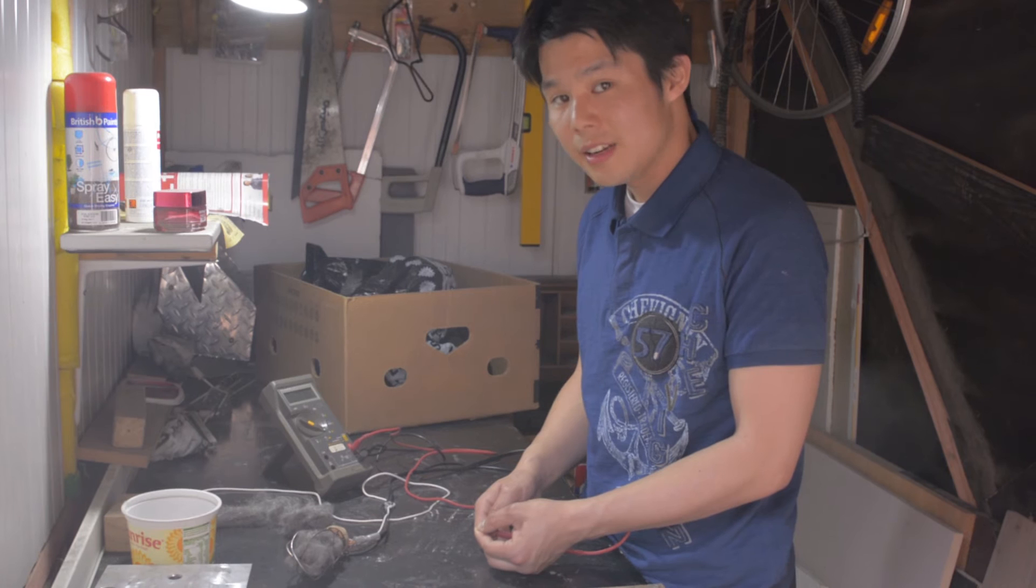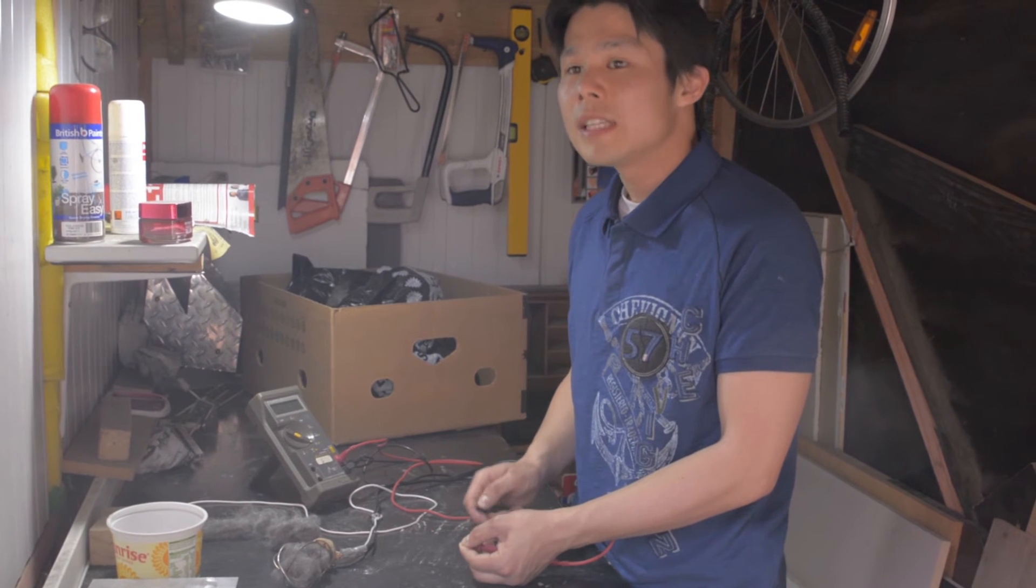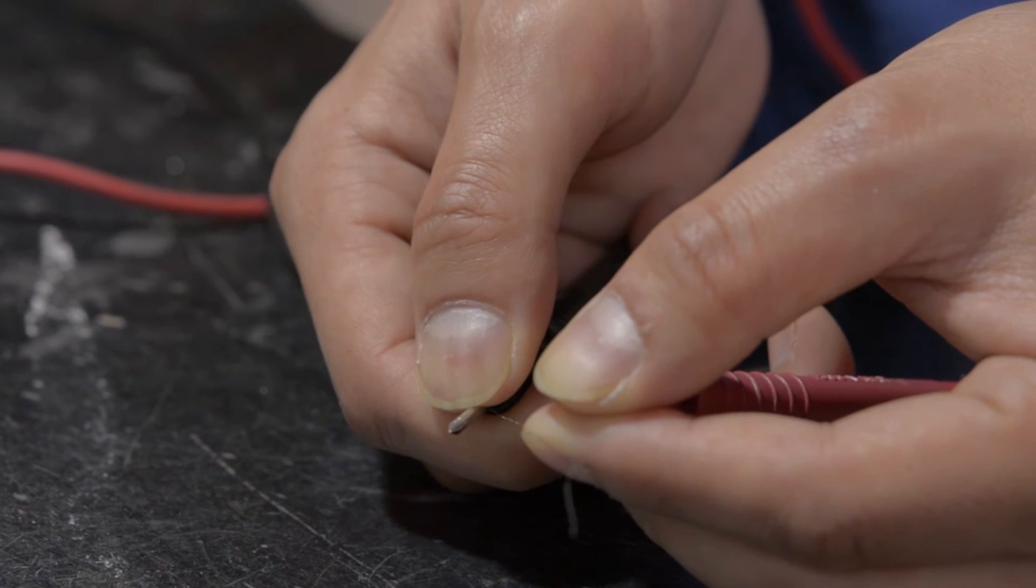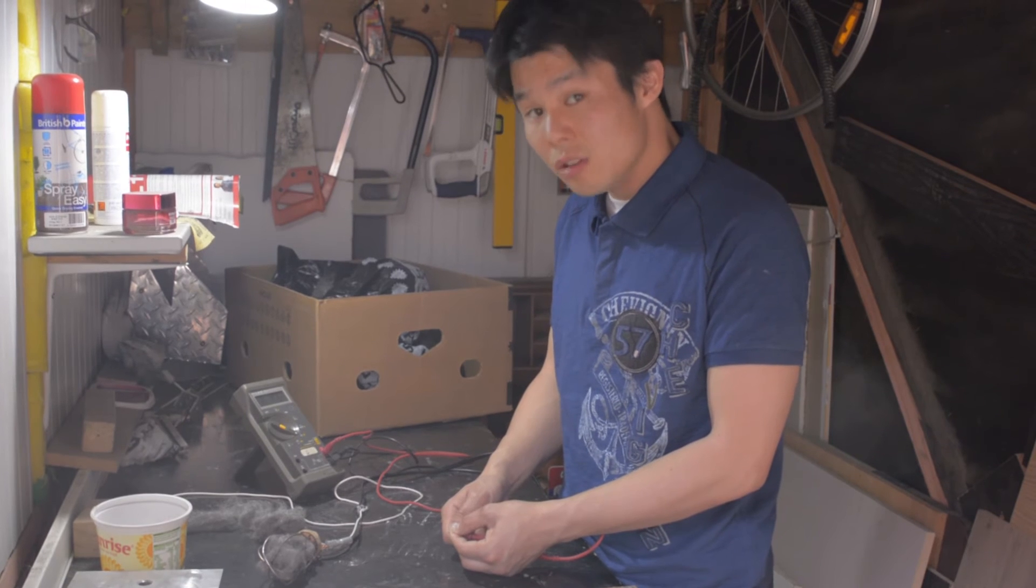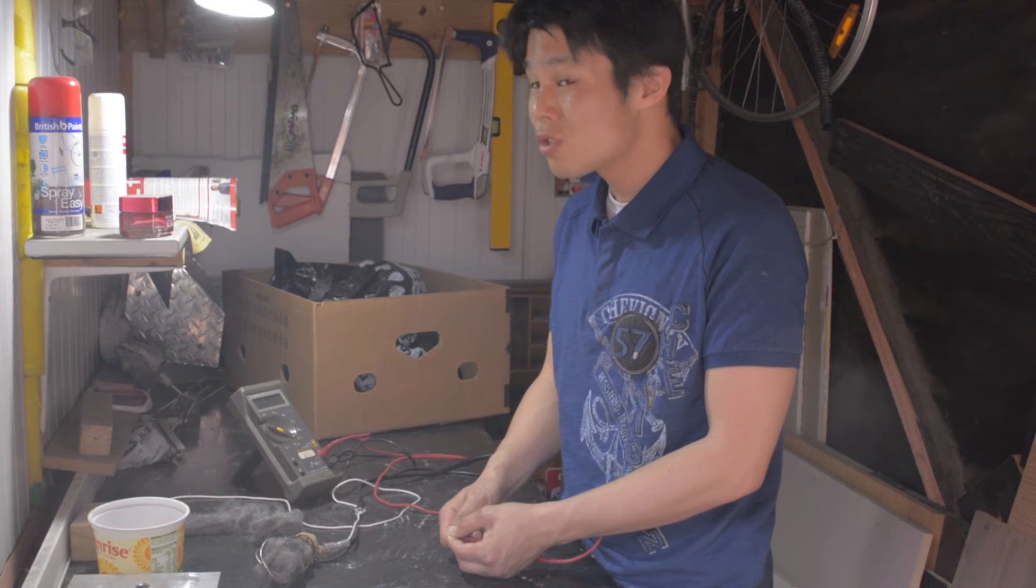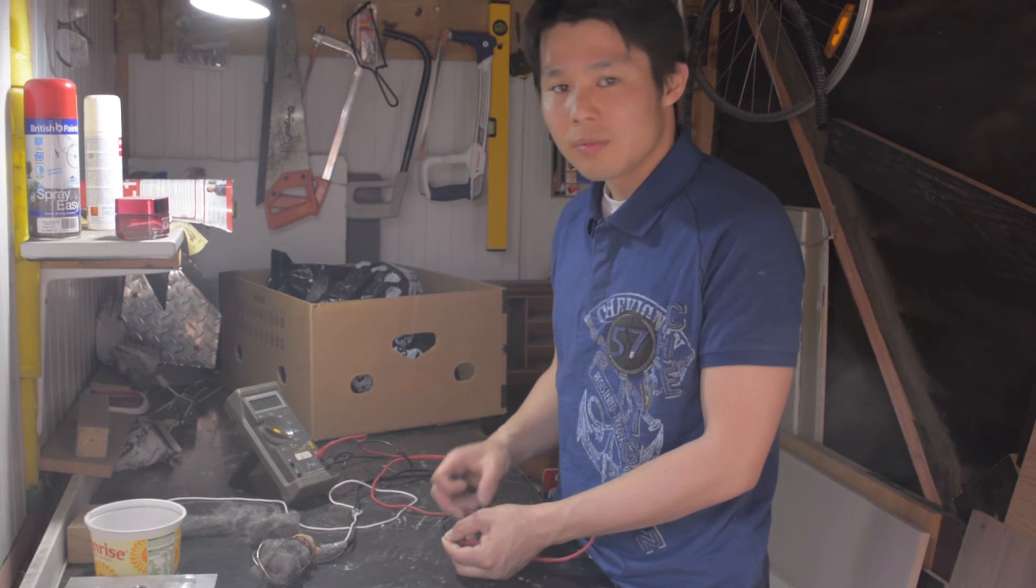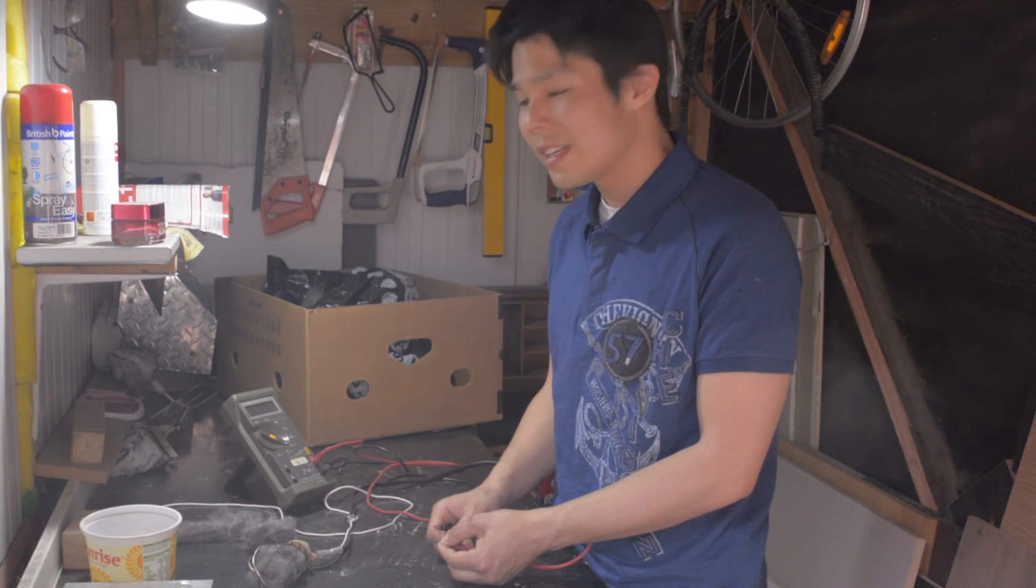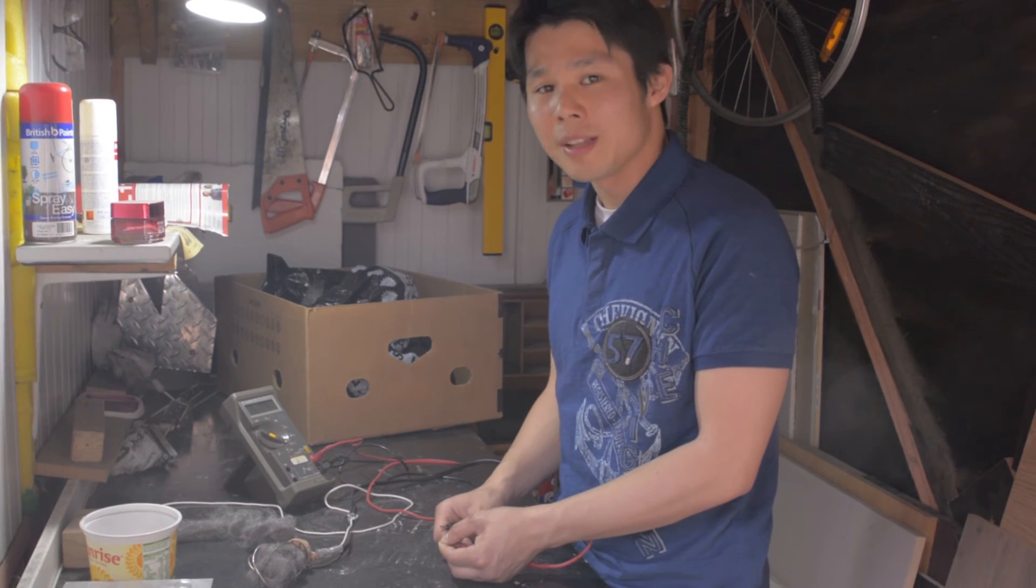So why is it that a piddly 9-volt battery can do the job of igniting steel wool just fine? Well it turns out that a 9-volt battery is only shorting out one strand of steel wool at a time. And if you measure the resistance of one strand, it's almost 10 ohms, the range that you kind of want it to be. But if you know Ohm's law, you'll know that this much resistance means around one amp of current. Now most 9-volt batteries would struggle to give that amount of current, but it's really okay because the 9-volt battery will quickly short out the strand and burn it out, meaning not one amp has only been drawn intermittently. And secondly, if you're playing around with burning steel wool, you're just sticking around anyways and you don't care about the lifespan of the battery.